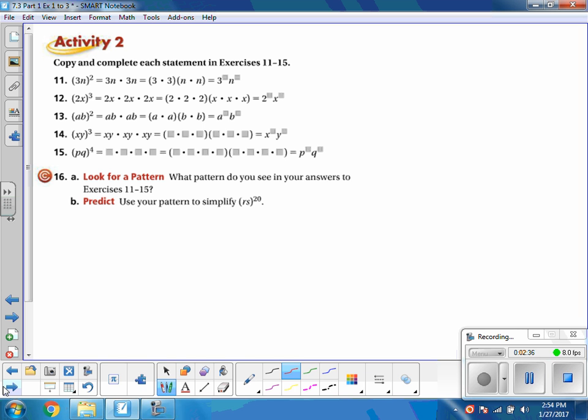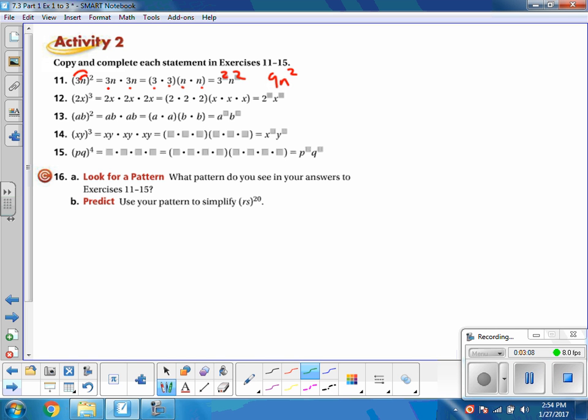Now this is a little bit interesting because we're powering up a few different things in here. We have a coefficient that's powering up and a variable that's powering up. So we have two 3n's, a 3n and a 3n. So I can square my coefficient and square my variable. It ends up being 3 to the 2nd power, 3 squared, and n to the 2nd power. This ends up being a total of 9n to the 2nd power.